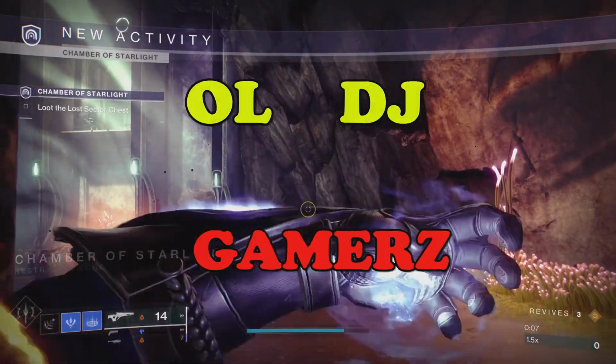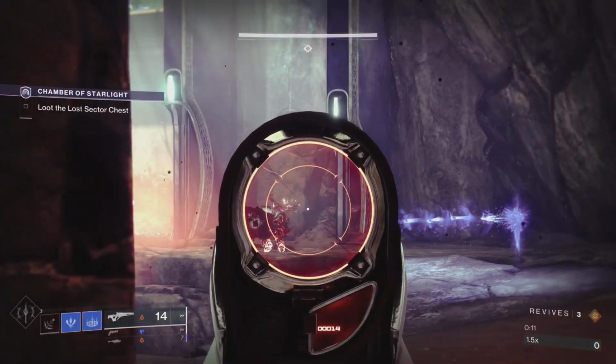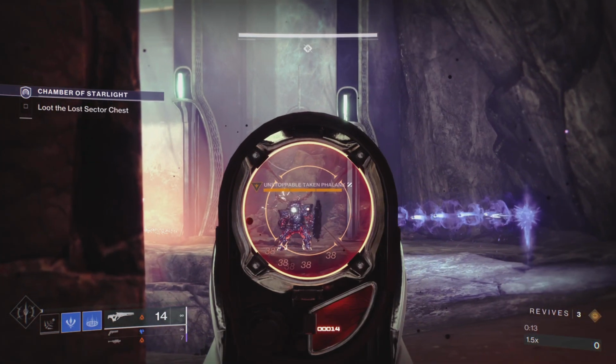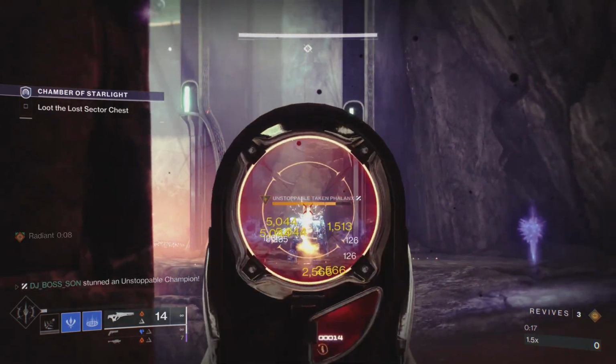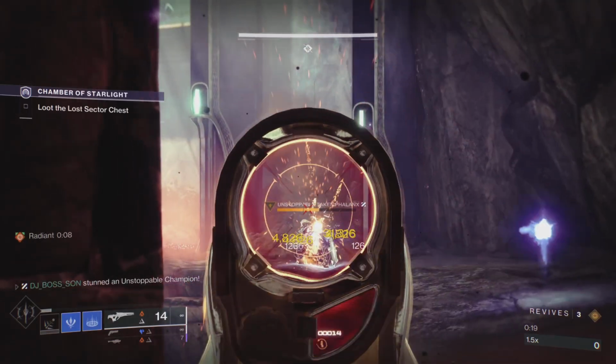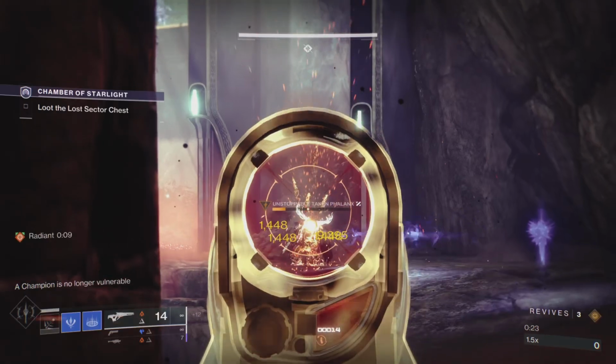Bring you guys another video here, a Stasis Warlock video. This time it's going to be a little bit of a twist, our little hybrid builds that we're doing lately. You're going to be able to be radiant while freezing everyone, and you're going to be able to take care of all of your champions. Every single one of them you're going to be able to take care of with this build, okay?